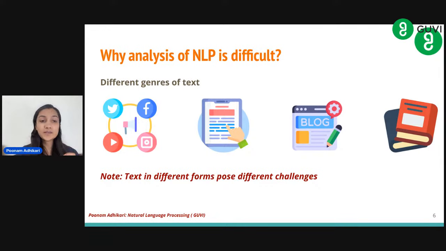The kind of text that you are going to receive on those social media posts is going to be very informal. On the other hand, whenever we are reading some research paper or some very formal document, the language that they are using is going to be very formal. No spelling mistakes, most probably. And in the blog, semi formal language is used, right? And in the books, you see the concise overview of the given topic is given, right? The facts are written. Now, because the data that is generated in the form of natural language coming from the different sources has a different intuition, they are using different formats, right?